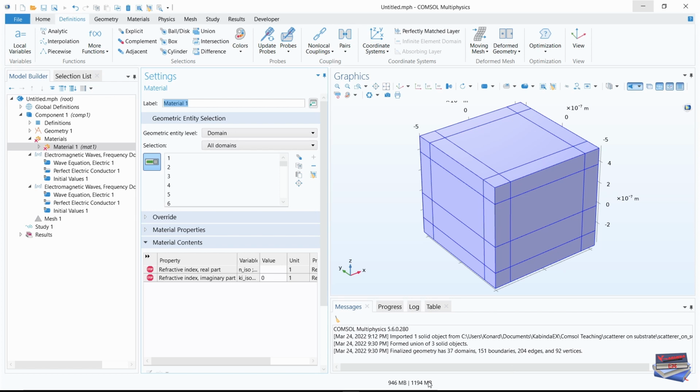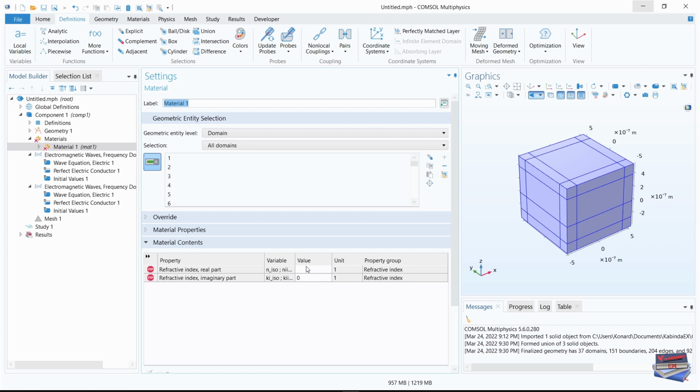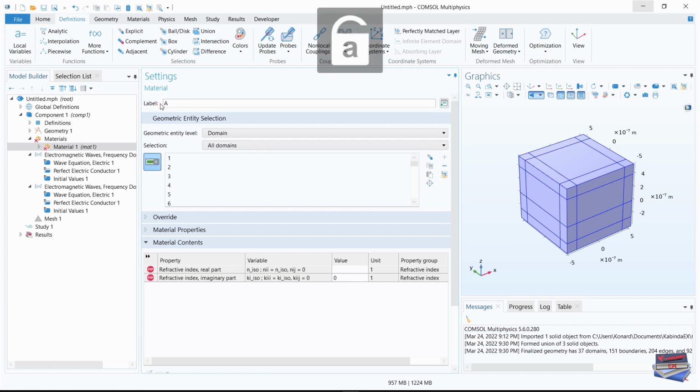Okay, now I'm going to make this a little bit wider so we can have access to these. Okay, so here our material name should be air, and here let's make that n_a, and also we actually define this in our parameters.